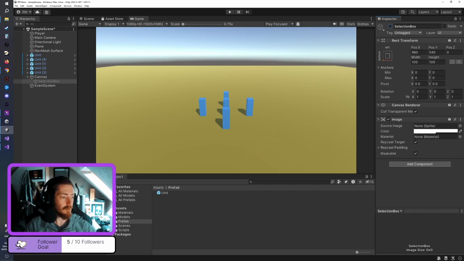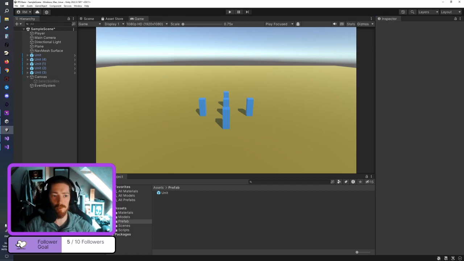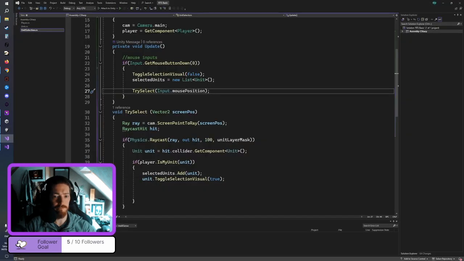Right, okay, so that's that. Just save unit just in case something happens. And then we're going to go into unit selection. Yep, unit selection.